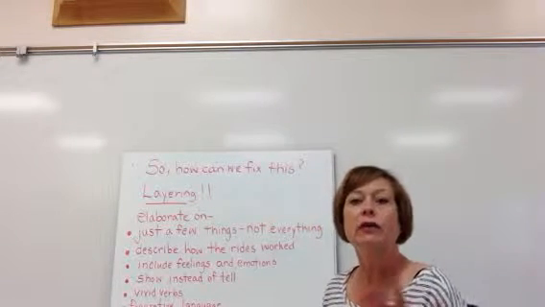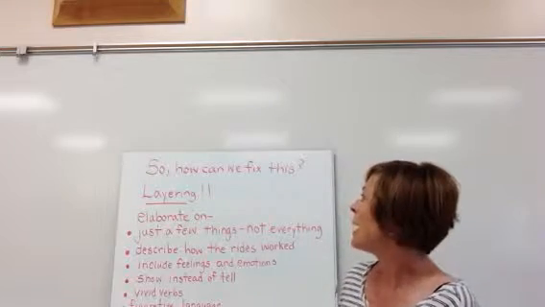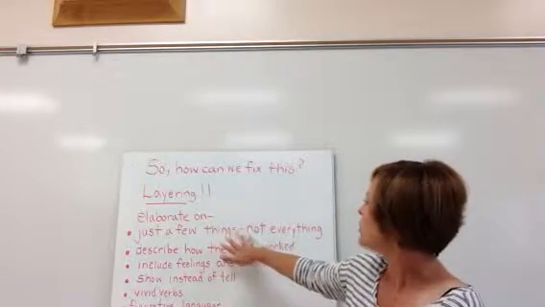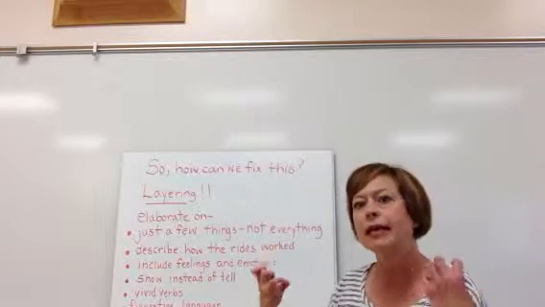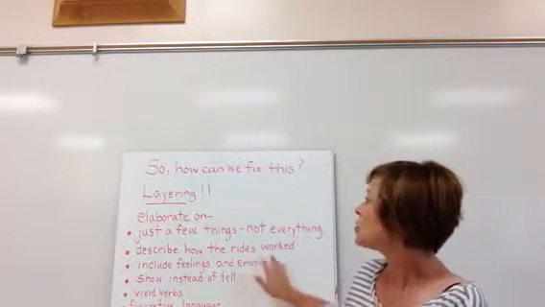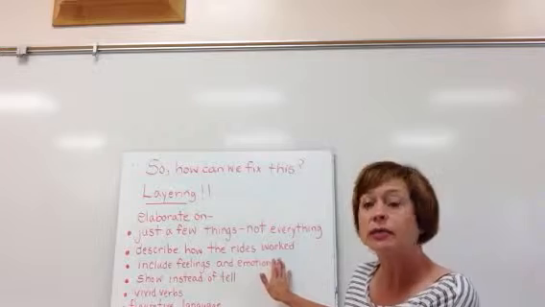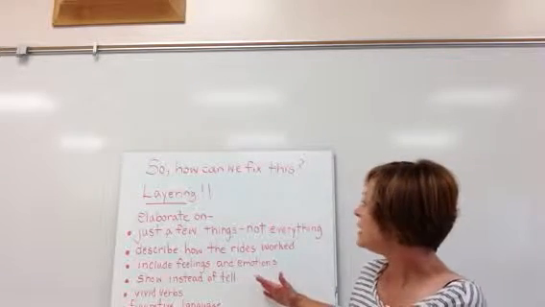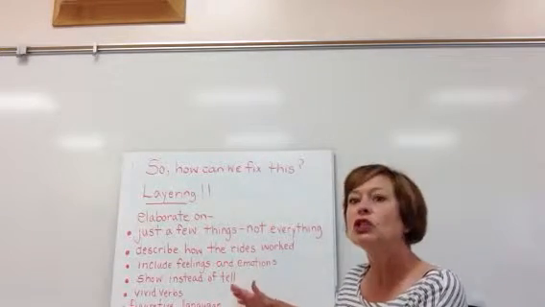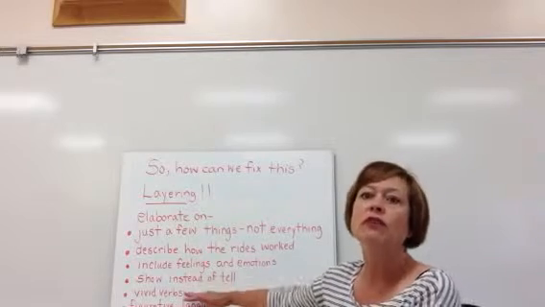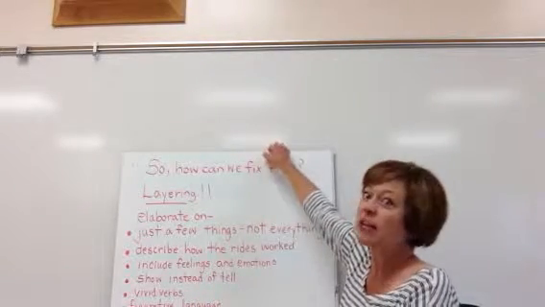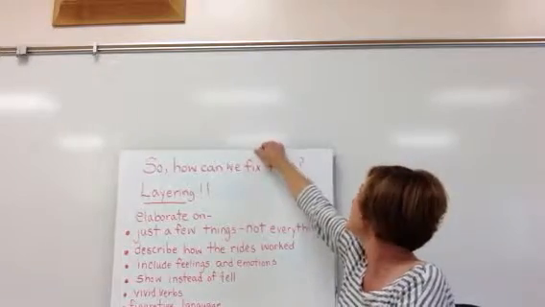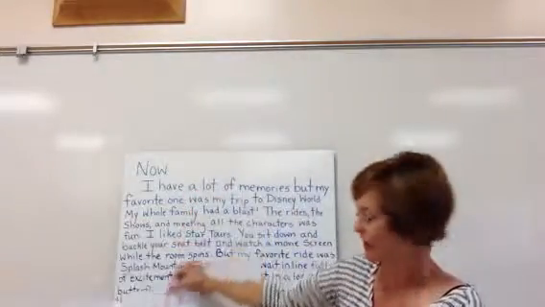So we're going to look at another example of this Disney trip. And how did we elaborate? We talk about just a few things, not everything. Not every detail or every activity needs to be included. We describe how the rides worked. That would be interesting to the reader. We talk about feelings and emotions we had. We show instead of tell. We use vivid verbs, and we use some figurative language in there. So let's look at the revised rough draft.